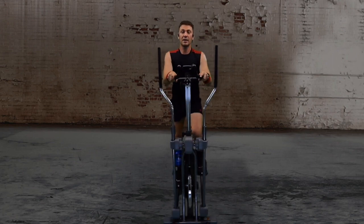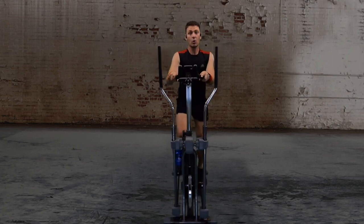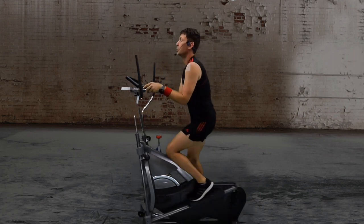Body stride workout number one. Here we are, we've finally made it. Express workout. There's a lot of science behind express workouts and why they work.